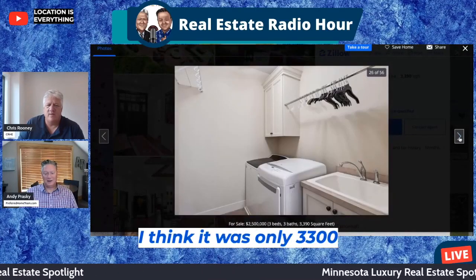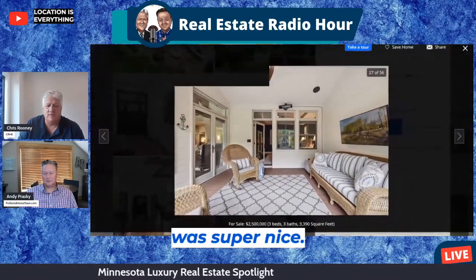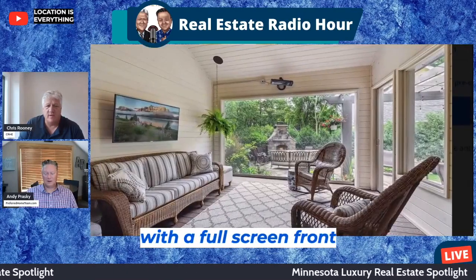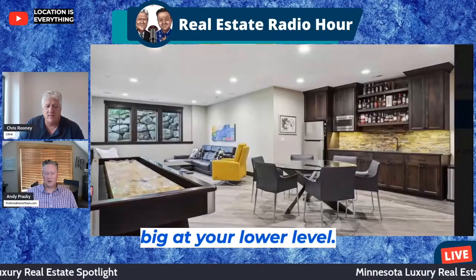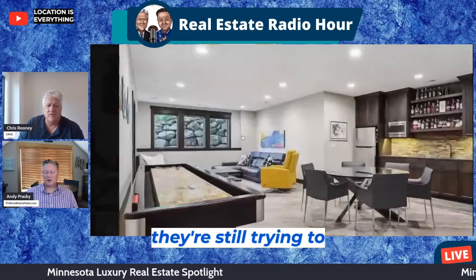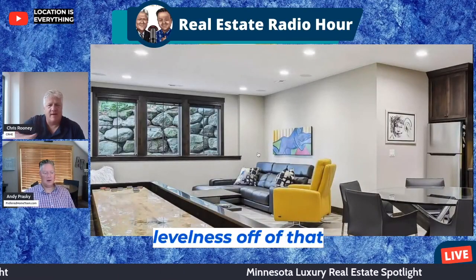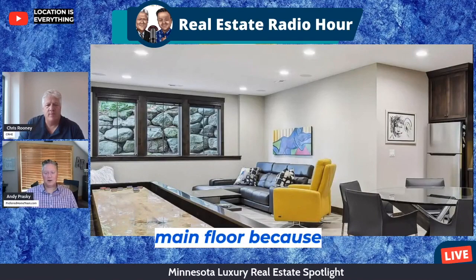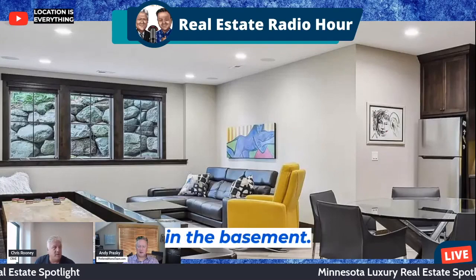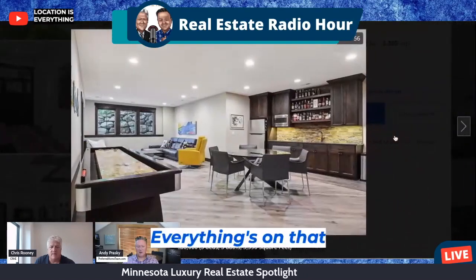I think it's only a four-car as well, with a full screen front — you can open that baby up big at the lower level. This is where you'll see it a lot. If you look out those windows, they're still trying to get light, but they're landscaping it to try to maintain that levelness off the main floor, because that's where you live. Not a lot of people go in the basement — in the house I'm in right now, I rarely walk into that basement. Everything's on the main floor.